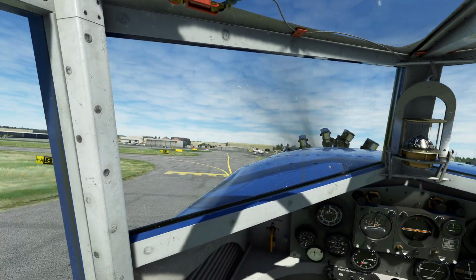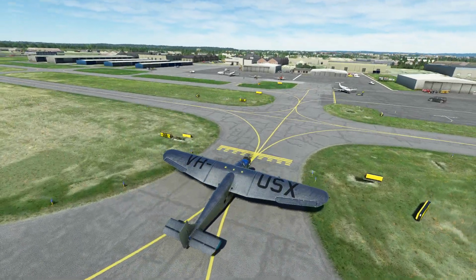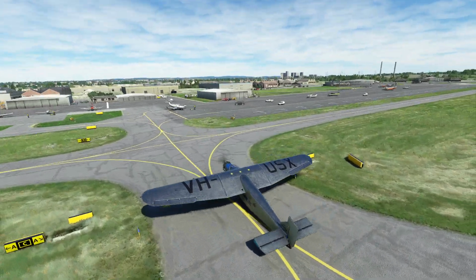Again, if you're coming from me, I would never have a plane this high in the air when I come to park. Of course, my parking space is right over there on the left when I fly in the real world. It used to be over there on the right, but they moved it.